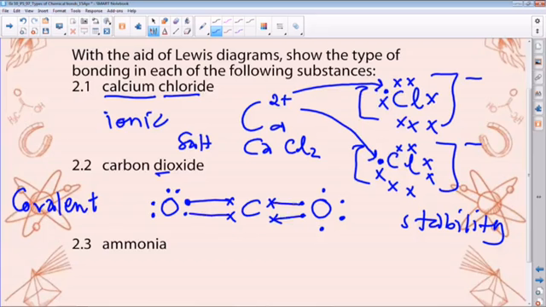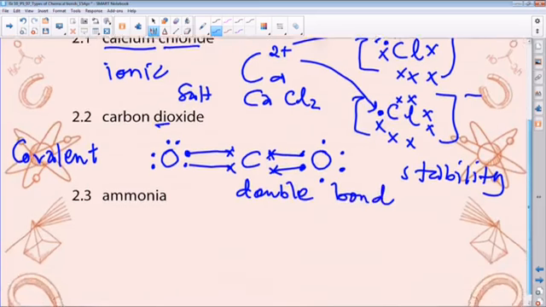Now if you realize, 1, 2, 3, 4, 5, 6, 7, 8. This oxygen has got 8, the other oxygen has got 8, and as well as the carbon, 1, 2, 3, 4, 5, 6, 7, 8. Now, this is the formation of carbon dioxide using the Lewis notation. But what is very important is that there is a double bond that has been formed between atoms of carbon and oxygen. So the double bond there is very important because there are 2 pairs of shared electrons.